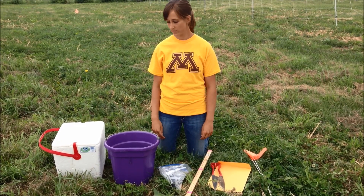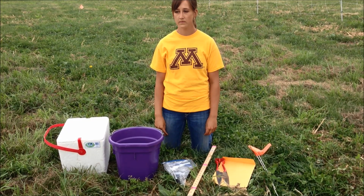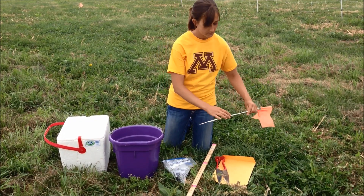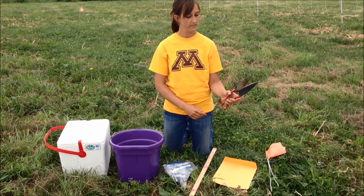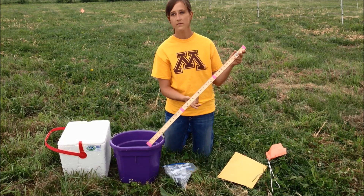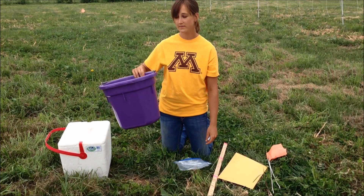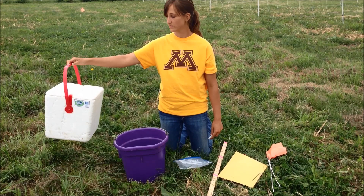Before you start sampling your pasture, it's good to get an idea of all the equipment you're going to need, and we have them laid out here in the pasture for you to look at. First we have the flags, which are a commercial product, and you can use other stakes and things available to you. Next we have the clippers — you can buy electric ones, but these are some sheep shears, and they work quite well. We also have an envelope for estimating size, a ruler — which you really should have because it's somewhat difficult to judge height sometimes. Then plastic bags, the bucket, and a container for storing the samples prior to freezing them.